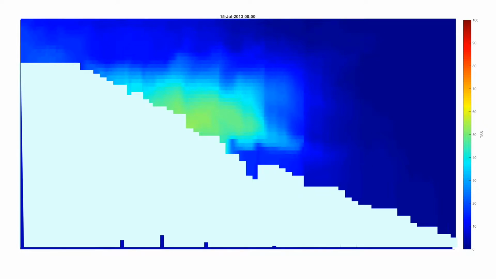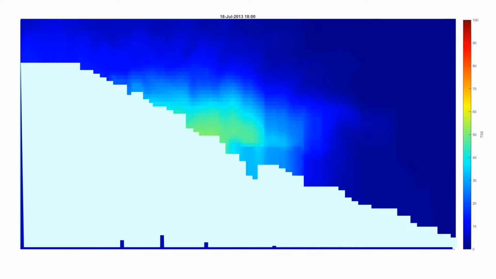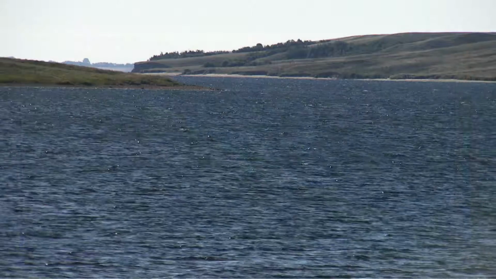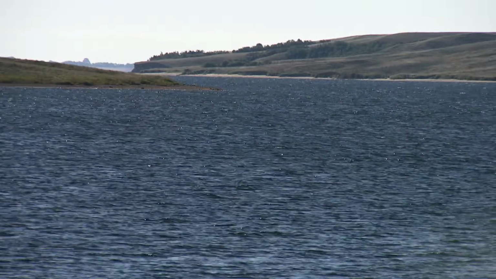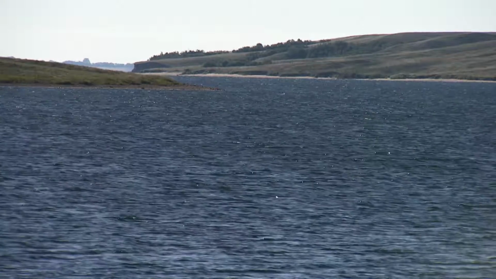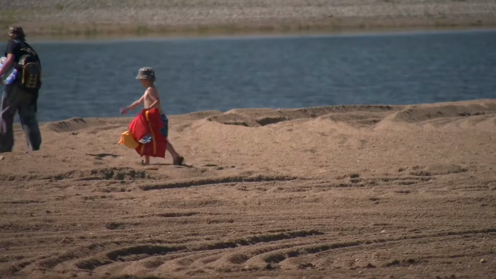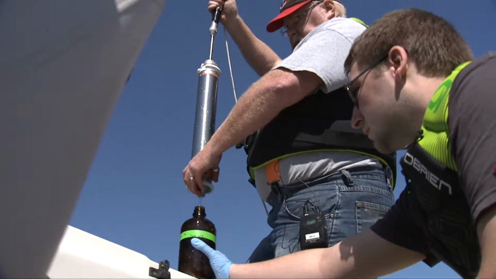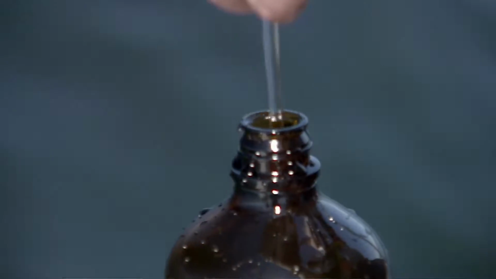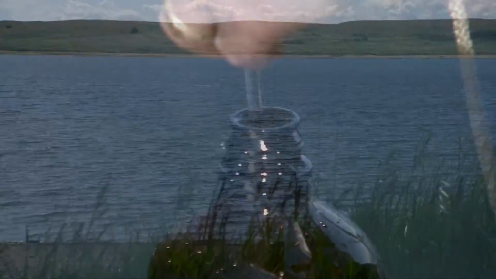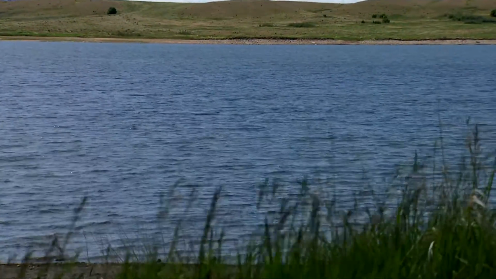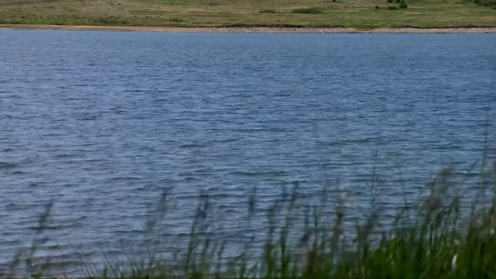The reason we carried out this animation is to first see how long it would take for that plume, which also carries bacteria, to reach the far side of the lake, where we also have some public beaches. This allows us to determine when we have to go out sampling. Perhaps an advisory might have to go out if the water quality is degraded through that plume.